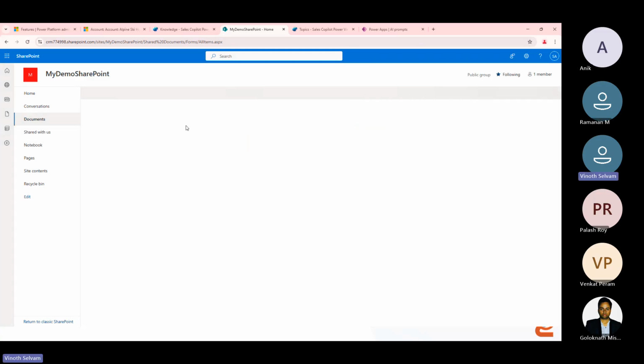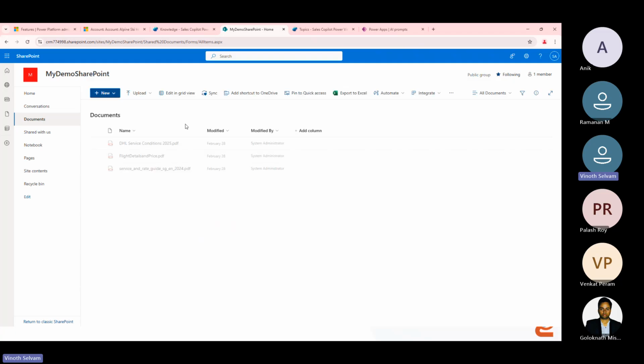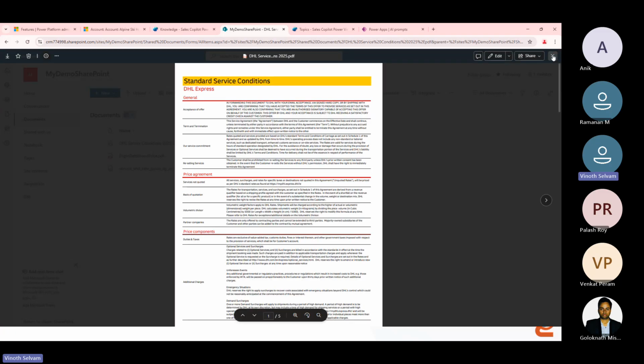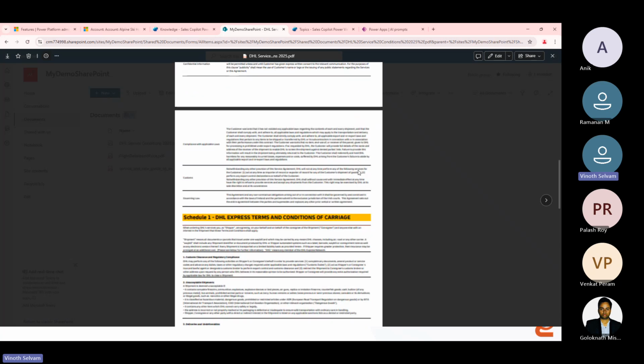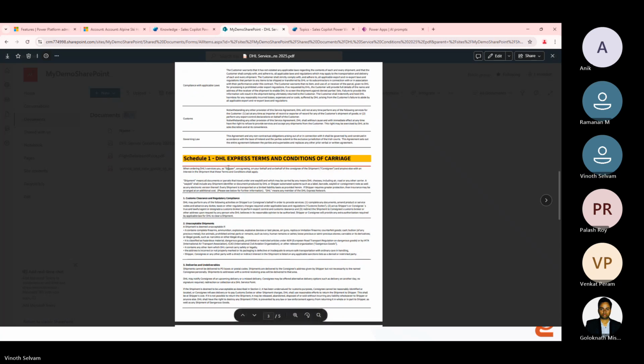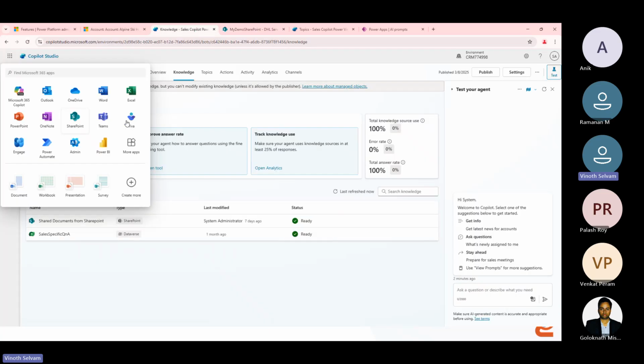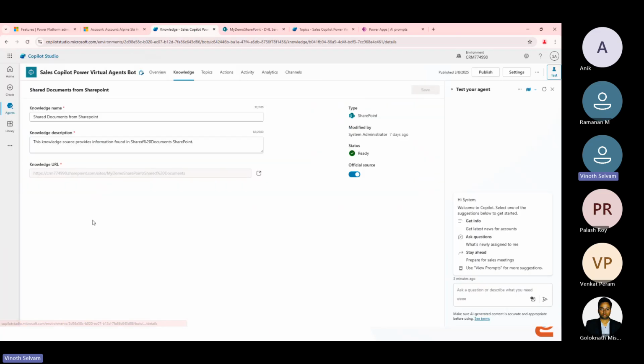This is present in the environment. So the organization or any client has their documents here. You see here some PDF, which I downloaded from the internet. This is some DHL Express document. So consider some PDF with some data. What I do is I put it in the SharePoint, get the URL of the SharePoint, and just add it as a knowledge source here. You see that exactly the same URL I have used.